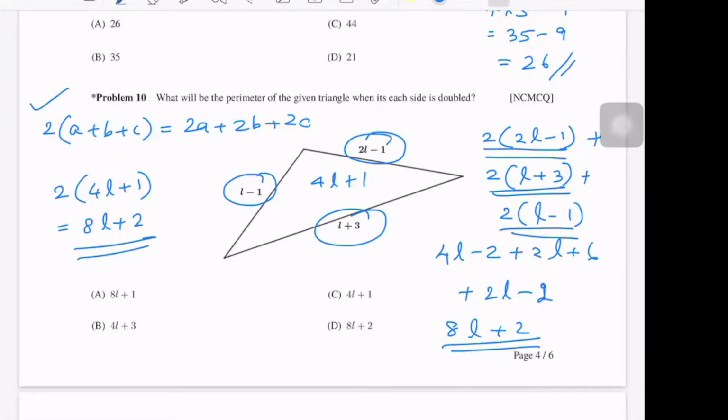Yeah, but there is another way to crack this question without actually doing it. Can somebody tell me how to do this without actually doing it? See, I just mentioned two methods. In the first method, you doubled all the sides and then added together to get the perimeter. In the second method, you found the perimeter first and then doubled it. But I'm telling you, there is an easier way. You don't have to actually do anything. Can somebody tell me what is the trick?